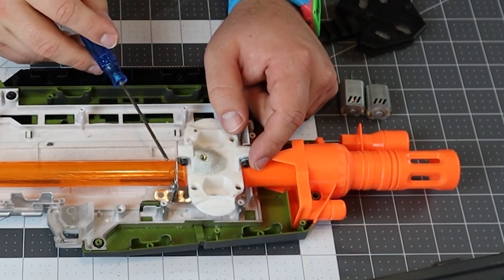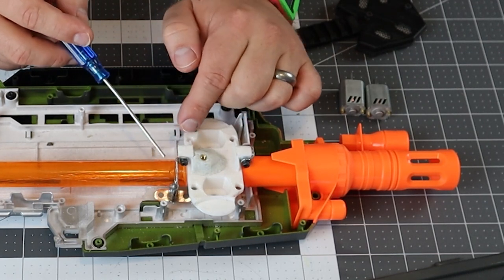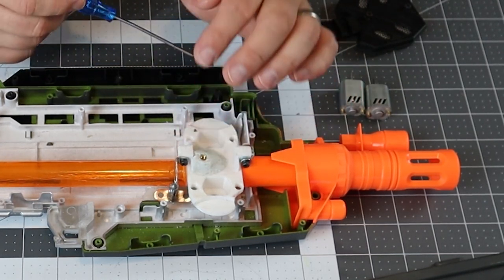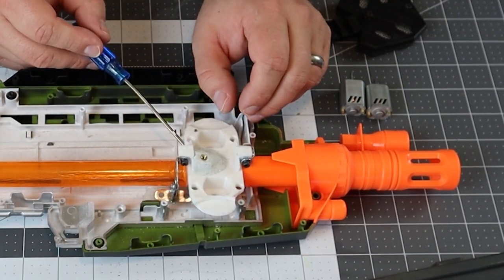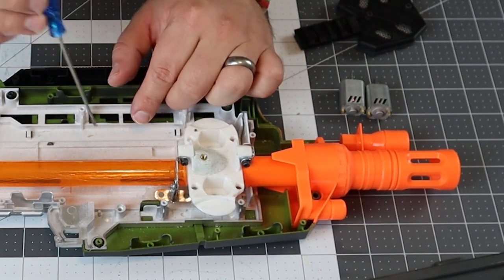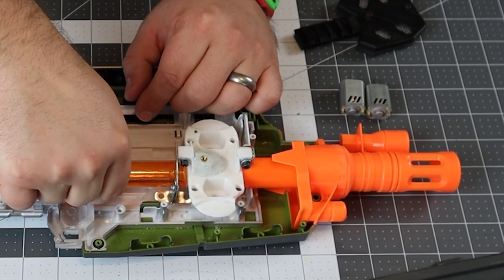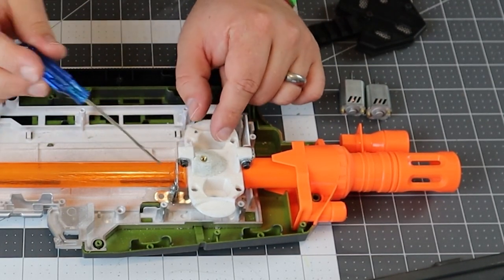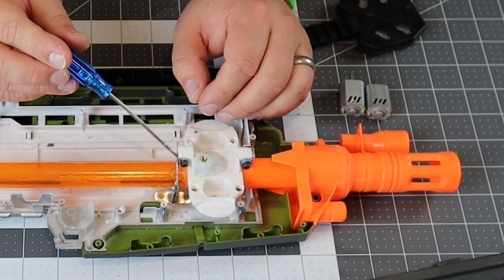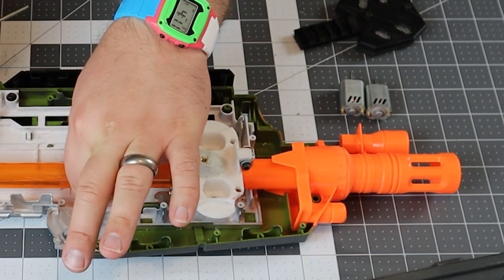The barrel I initially attached with CA glue, and then I went back and did another bead around the whole thing with some more epoxy, just for that added strength. Because if this thing disconnects, I'm probably going to have problems. I thought about doing some more two-part putty, building this up and then making a little mount to hold it just in case this were to detach. But we'll run with this to see how it performs. If this ever has an issue with coming apart, I'm probably going to go back and add that added support in there.